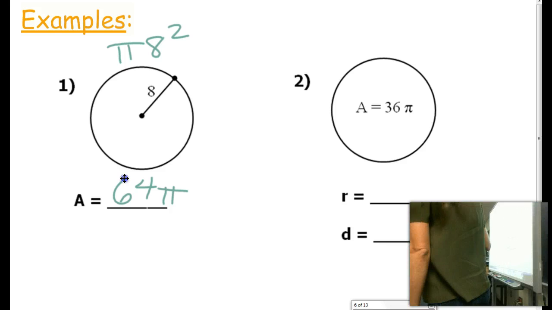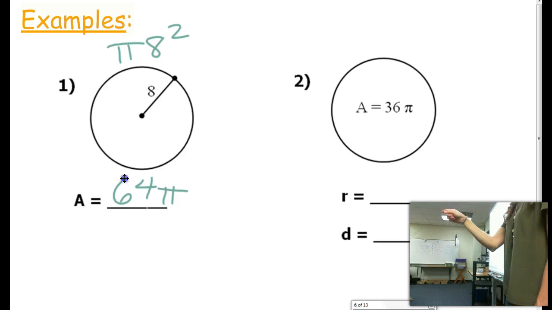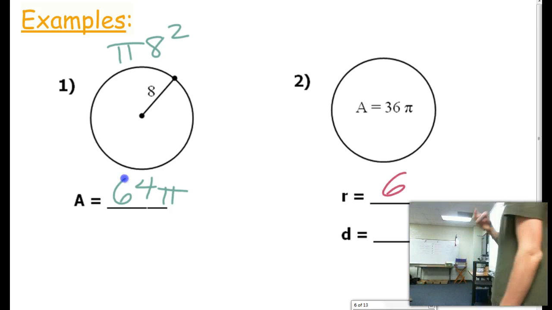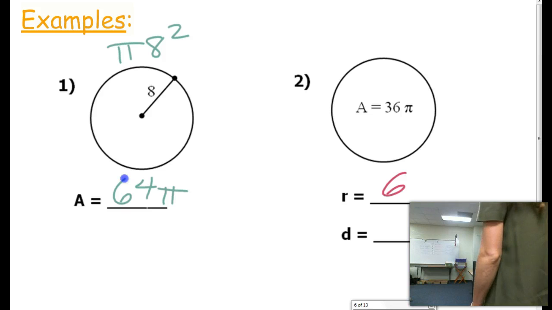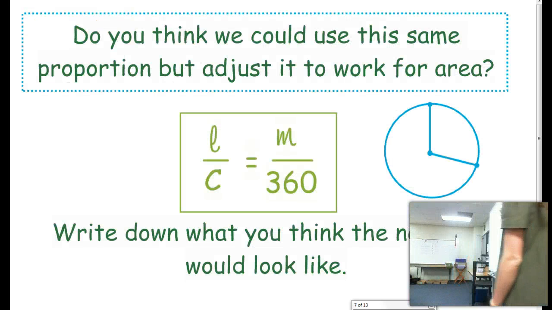Number 2. I tell you the area is 36 pi. You tell me the radius is 6. Nasia, how did Matt get 6? Square root of 36. Beautiful. Wait a minute. Do I put 6 pi? I don't want to leave pi off. Does the radius get pi? Is the radius curved? No. So a radius does not get pi. So plain old 6. Julius, the diameter. 12.